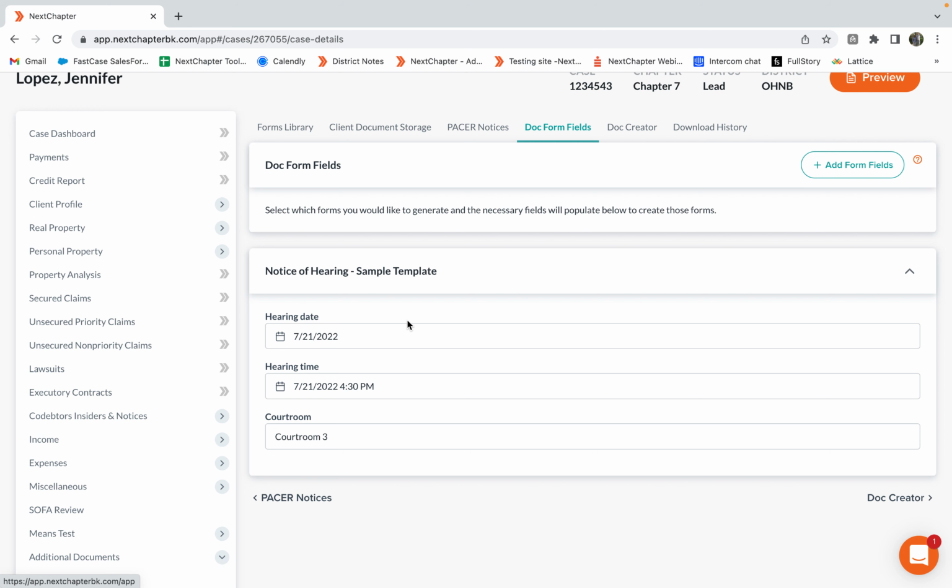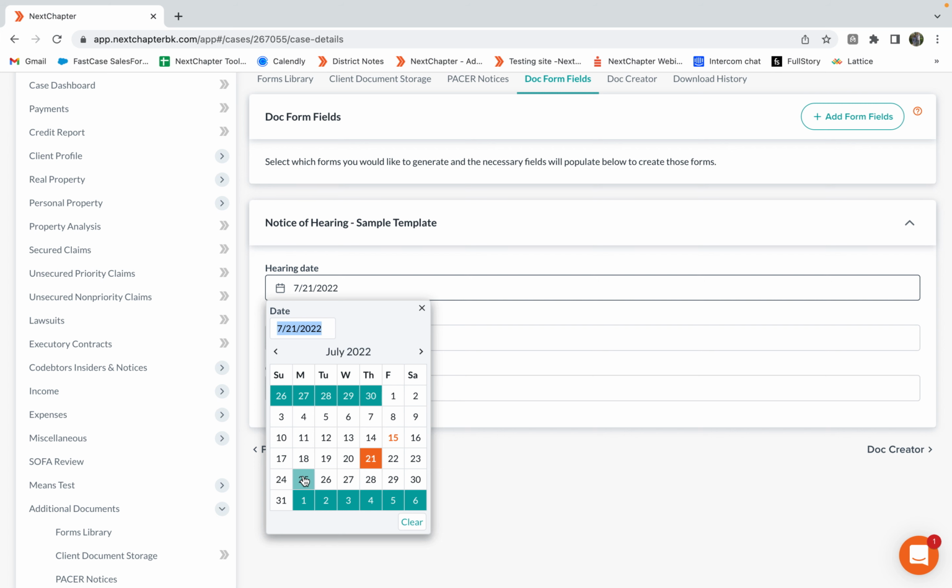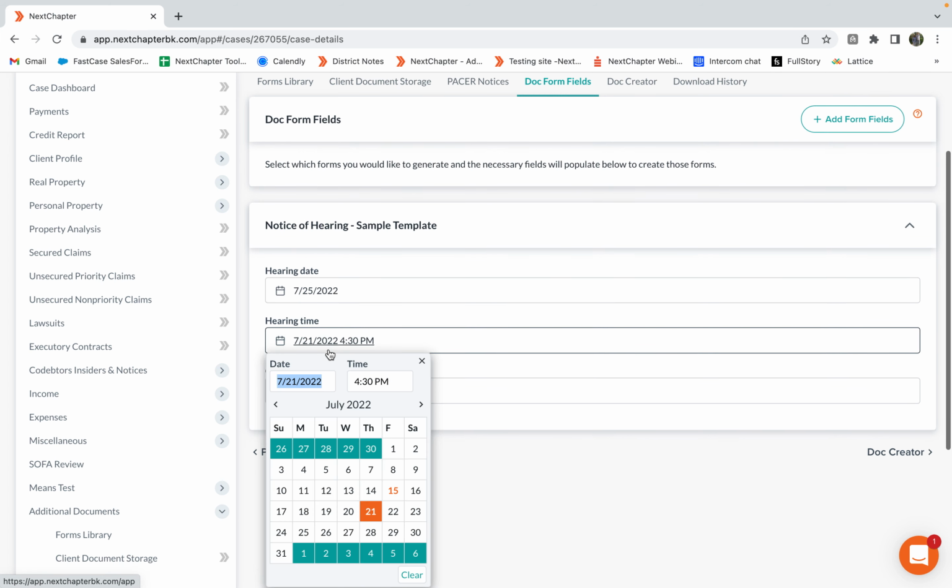A couple things to note. One is you can see that these first two look a little bit different than just an open text box. The reason is that instead of an open text box, I wanted a date field as well as a date and time field. As you've probably seen in a previous video, there are different types of data tags I can create, whether it's a checkbox, a radio field, an open text box, or in this case a date and time hearing. So all I'm going to do is select the date that I want pulled in. We'll just change it so that you can see what it looks like.